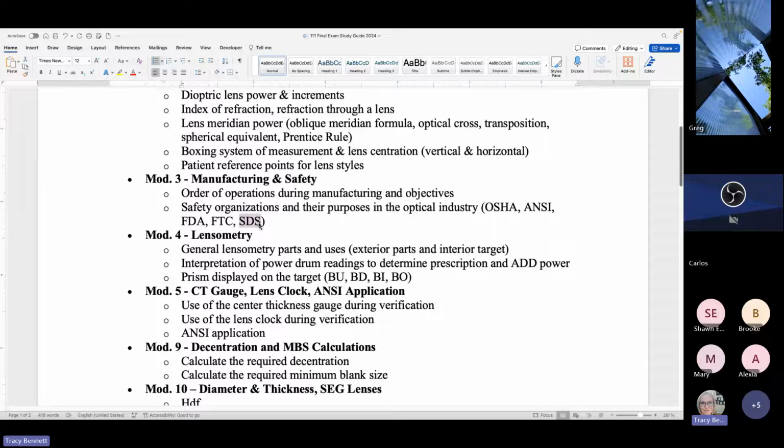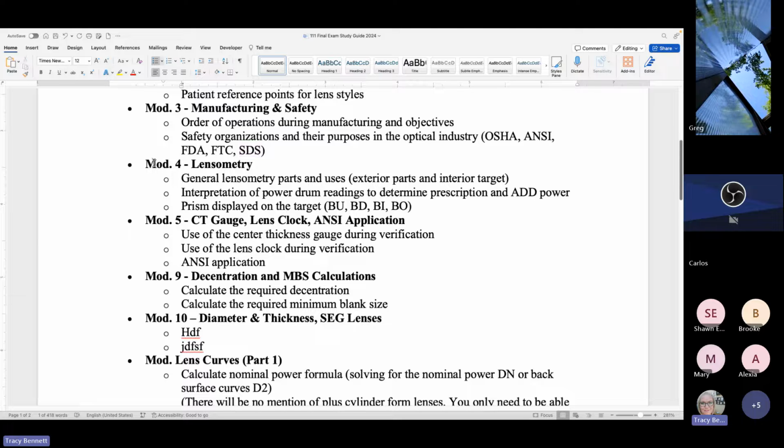The SDS, that's the safety data sheet that holds all the information about any chemicals that you work with, so that you know how to respond in any given situation that might happen. Because remember, labels don't list everything. So the SDS does, and it will list the way you respond to situations, how harsh the chemical is, what kind of long-term effects, different things like that.